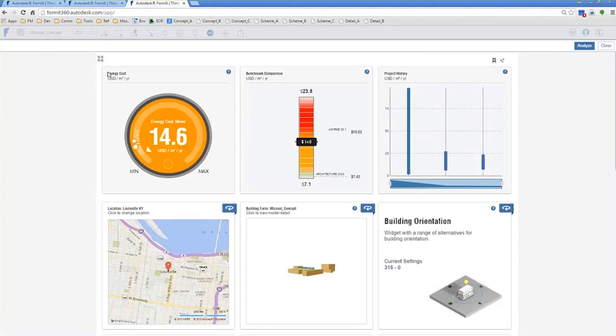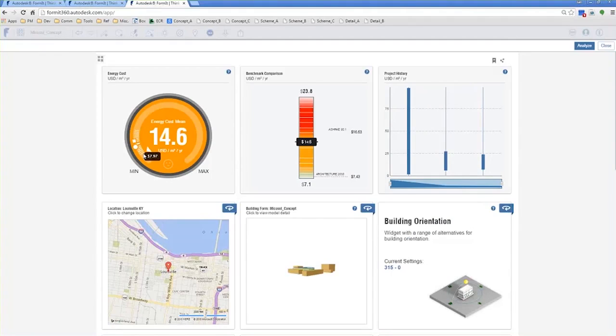And what that provides us with is now a range of energy performance. And here we see a number. In this case, it's dollars per meter squared per year. And this is the current indicator of performance with nothing else set. Remember, all I did is I set location, I clicked Analyze, and what it's telling me here is my mean energy cost is $14.60 a square meter. The maximum might be as high as $23, and the minimum might be $7 or $8. And the reason is that there's still things that are not set yet, right?